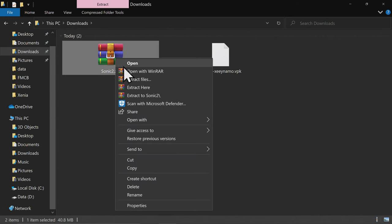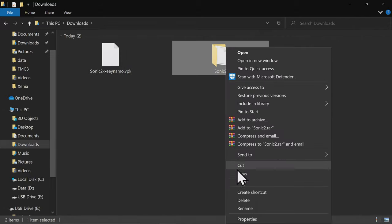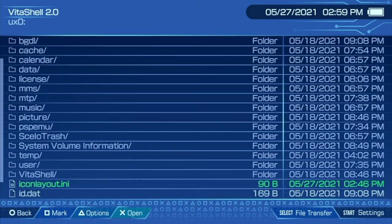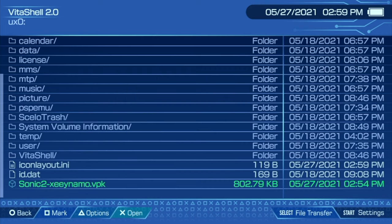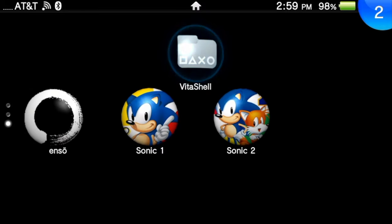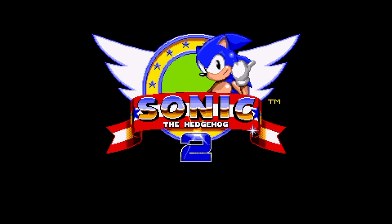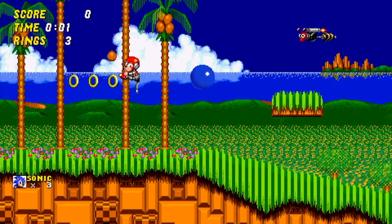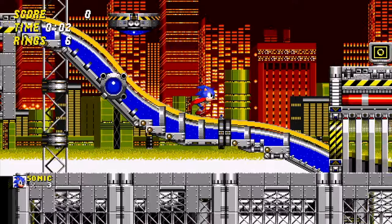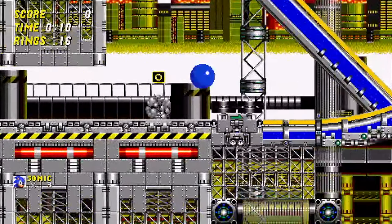Connect your Vita with VitaShell by USB or FTP, unzip and delete the zip file, grab the VPK file and put it on the root of your Vita's memory card, then grab the folder with Sonic 2, go to the data folder, and paste it there. Disconnect your Vita from your PC, scroll down to the Sonic 2 VPK, select it with X, and select X to install. Then close out VitaShell by pressing the PlayStation button and swipe from the right corner down or hold circle. You'll see Sonic 2 on your live area — scroll down to it and select it to launch. What's amazing about these Sonic ports is that they run at nearly full speed with fantastic gameplay and a minimum of lag, with no overclocking on the part of the Vita. While you can get a performance boost from overclocking, it really isn't necessary for the most part with these two games.